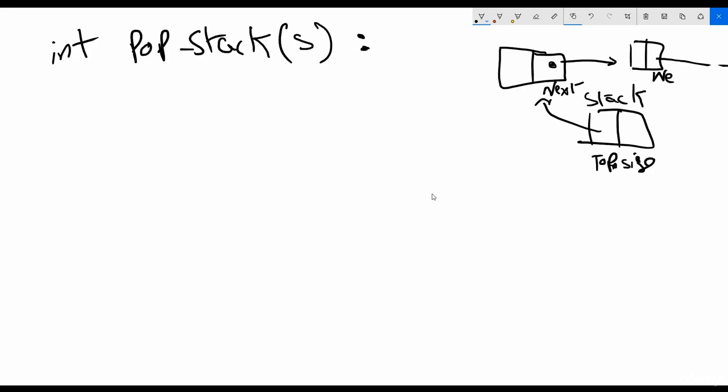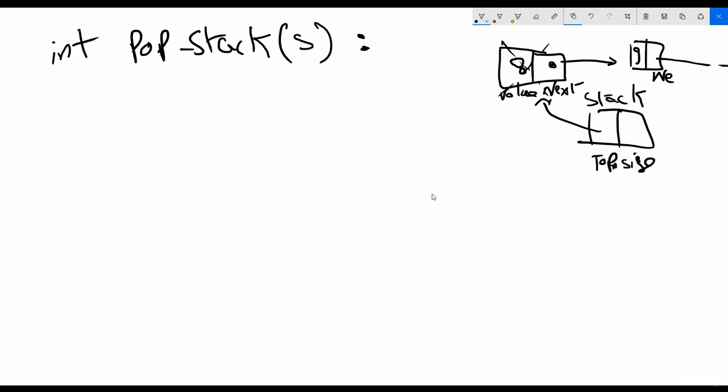And let's say here we have some value 8, and here let's say we have some value 9. So we're interested to pop out the value 8. We have to remove the value 8 from the stack and return it, and of course delete this entire node.